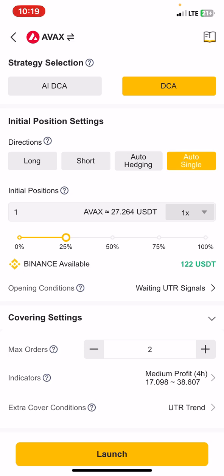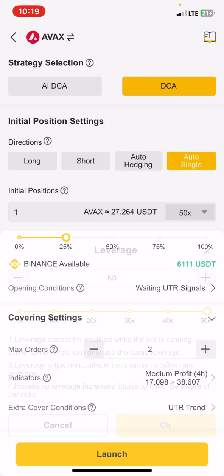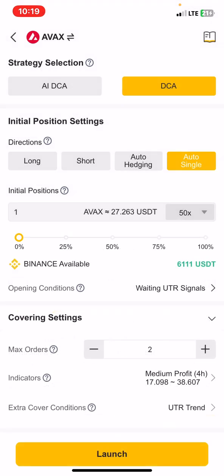Now I have AVAX up. Then I go to what leverage do I have under this AVAX? I have 50 times leverage. So I go to 50 times leverage by sliding, and I OK it. Then after that, normally we used to calculate the percentage we want to trade with. Most times I trade with 1% or 3%.